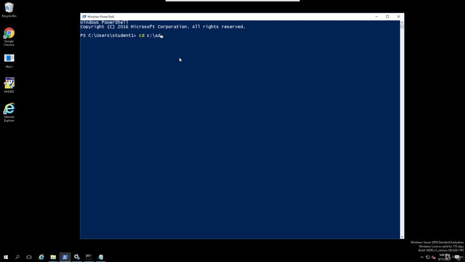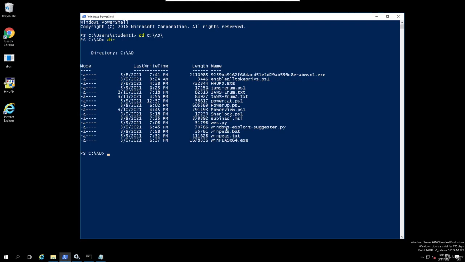So first, I'm going to go into the AD directory. You can see that I have PowerCat in here. So what I want to do is import the module PowerCat. There we go. So now I want to start a listener.